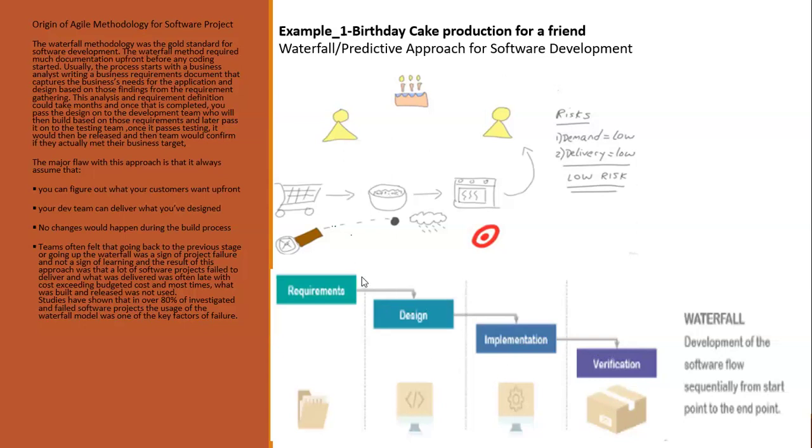Secondly, it requires a lot of documentation. You can see a lot of documentation here, and this takes a lot of time. Most times, the business analysts will document a lot of features that they may not even use for this project. At the end of the project, they may not even make use of them, so it's a waste. And then, whenever there is an error, they won't discover it until they get to the final stage.